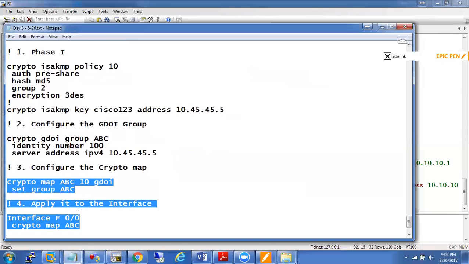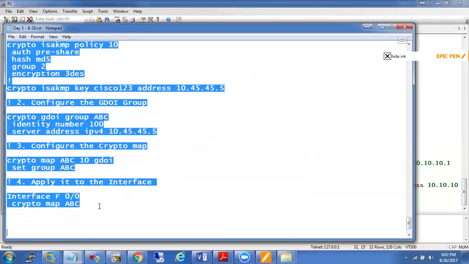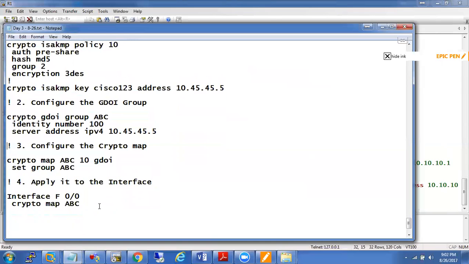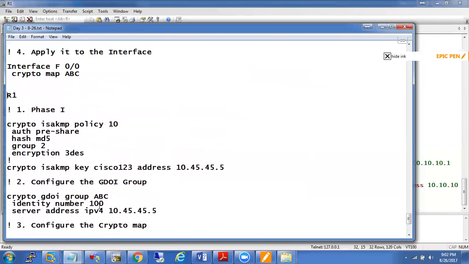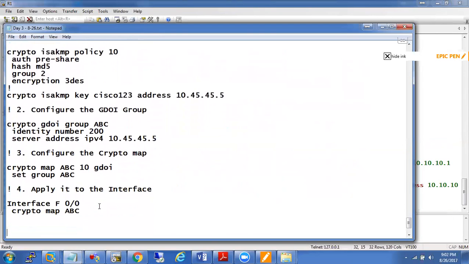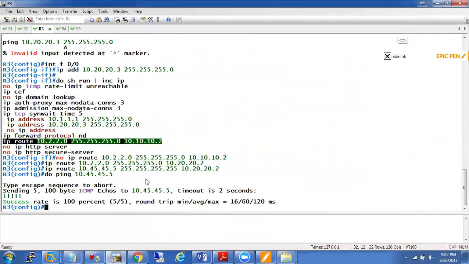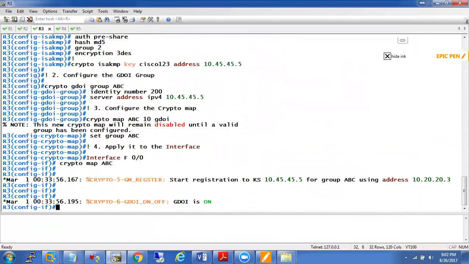Now over here, I am going to go back for R3 and change it a bit, not too much, because it's part of a different group. So for R3, this remains the same, this remains the same. The identity group will change to 200. I can even keep the group name the same. The identity group needs to be different. And the rest is same. Copy for R3. And it should register.